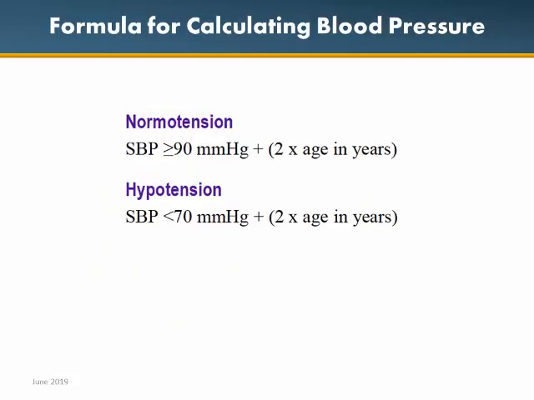So normal tension and hypotension are calculated as follows from the Advanced Life Support Patient Care Standards Manual. Normal tension is a systolic blood pressure of greater than or equal to 90 plus 2 times the patient's age in years, whereas hypotension is defined as less than 70 plus 2 times the patient's age in years. And we want to make a note that this is for up to age 10. After this, use the adult conventions of hypotension being less than 90 millimeters of mercury (torr) systolic.